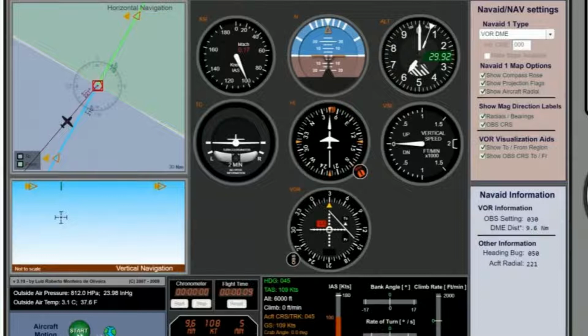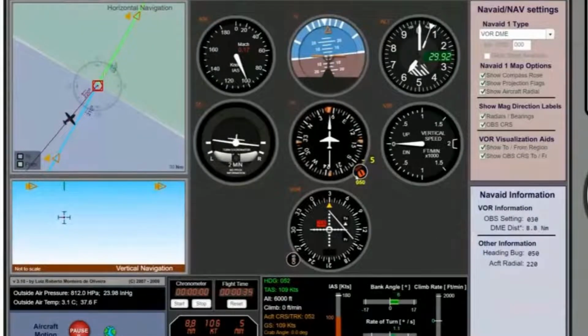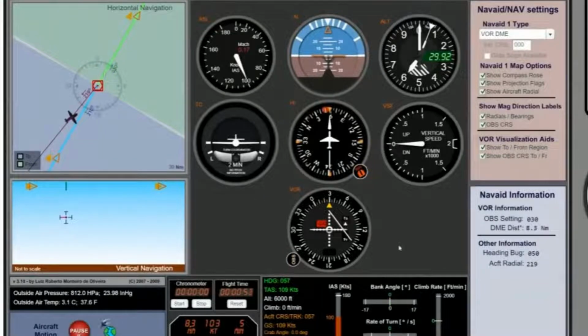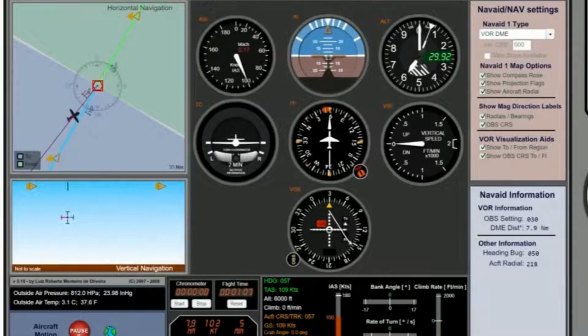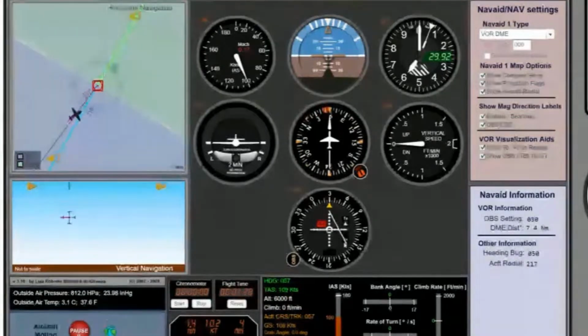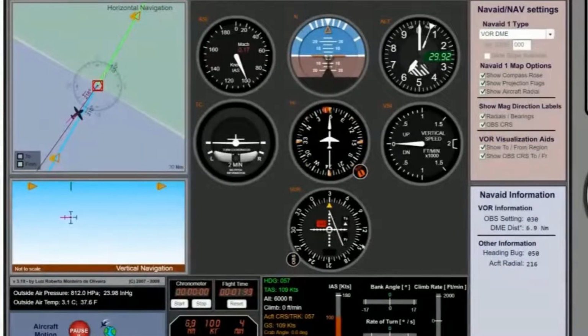So if I go ahead and start this up right here, you'll start to see my airplane is moving. And what I'm going to do is make a bank to the right. See if I can make this not very severe here. So right now we are crabbed in and we are trying to track. As you can see, the VOR needle is slowly starting to swing in, okay? As it approaches the center, what I want to do is then make that turn back to 030.